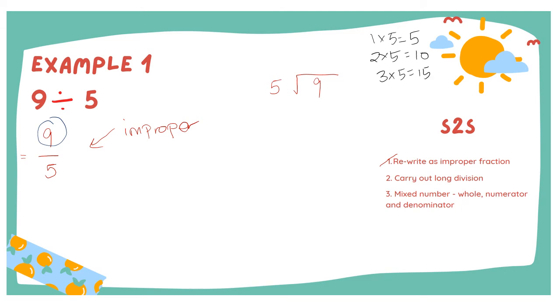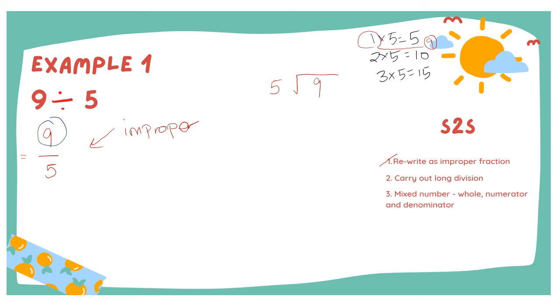Next, we're going to look at number 9. Where is number 9 in this multiple? There is no number 9, but we know that number 9 is hiding between number 5 and number 10. So we're going to write down 9 between number 5 and number 10, and we're going to take it to the front, and we're going to take 1.